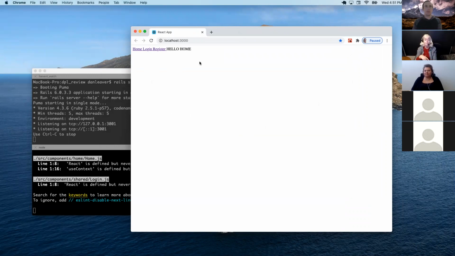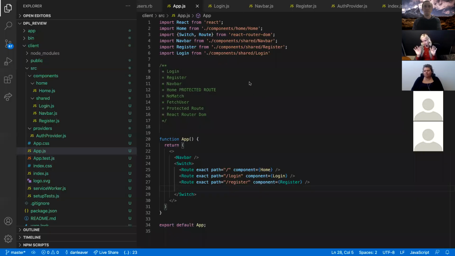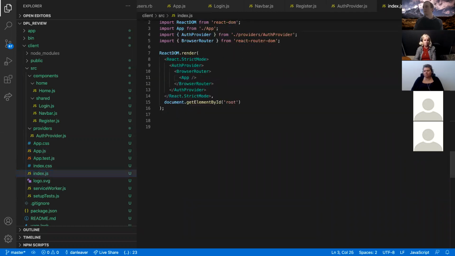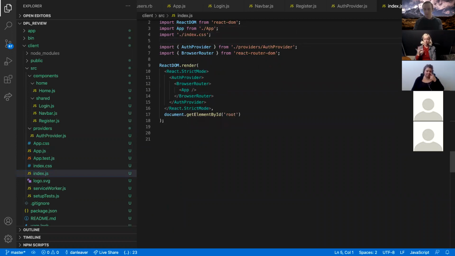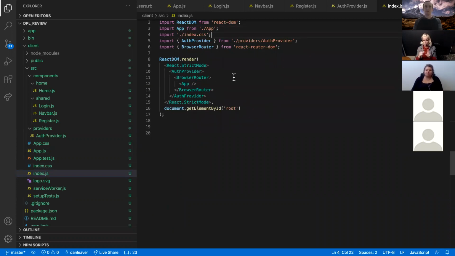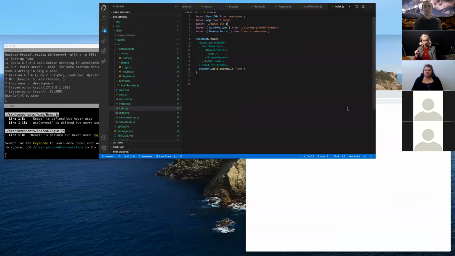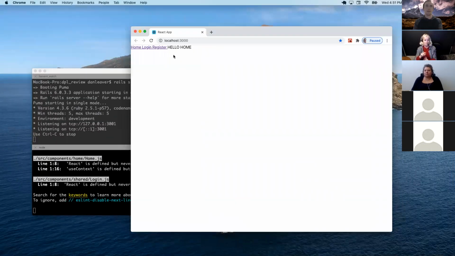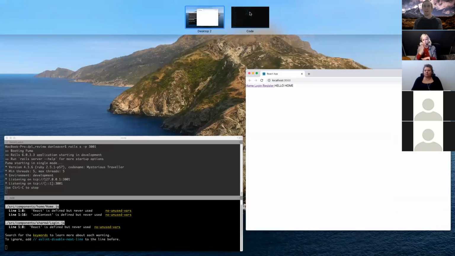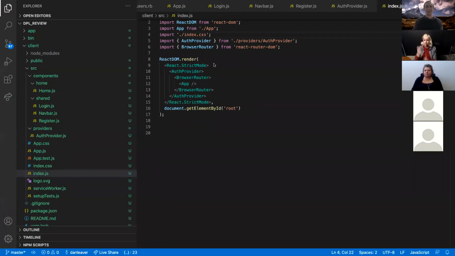It'd be helpful if we put a div in there so we could see a little bit of spacing. And actually, I think I like that font instead of that serif font a little bit better. So let's put that back in. Let's put a little bit of that CSS back in. Yeah, that's a little bit nicer. I didn't realize I would take that out if I took that out.